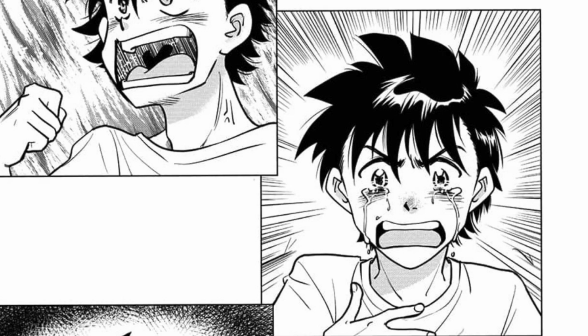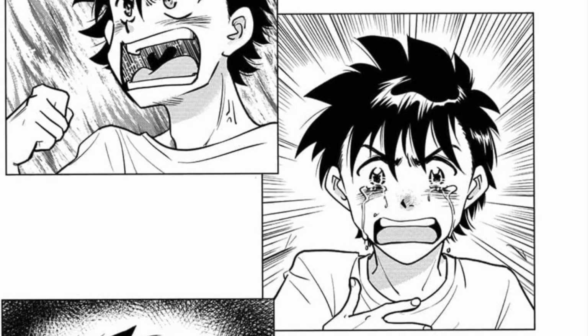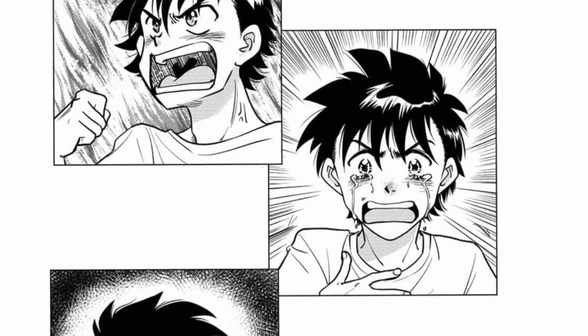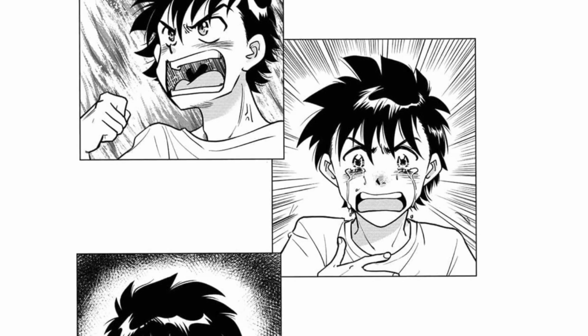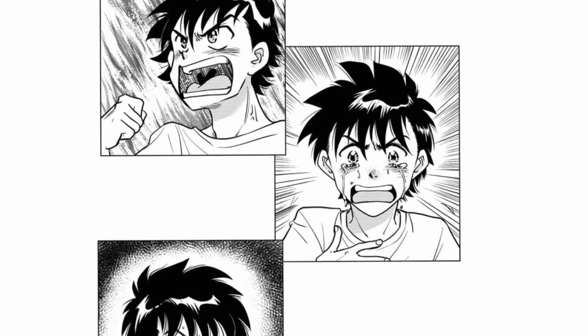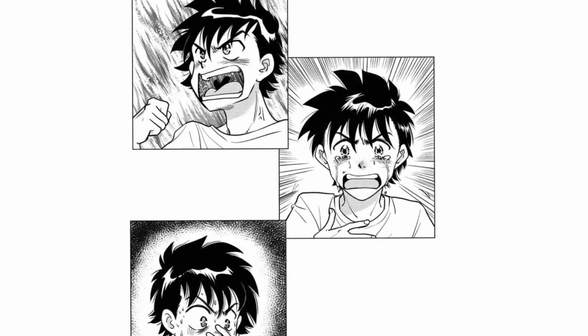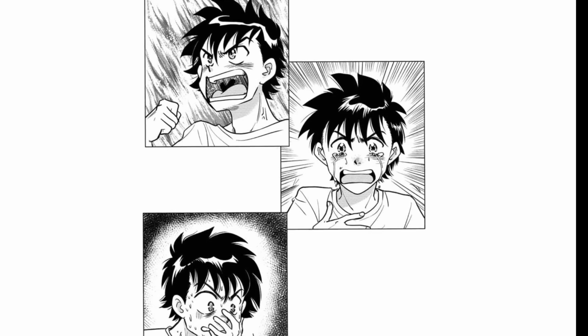Sobbing. This is when an emotional boy cries without being ashamed. Draw the irises slightly bigger, exaggerated by the amount of tears, while the outline of the irises shiver and tears fall out of both sides of the eyes without stopping. Add some red tones under the eyes and nose.